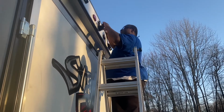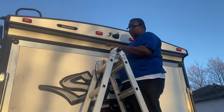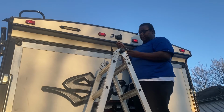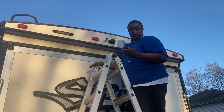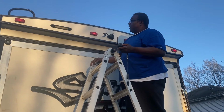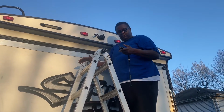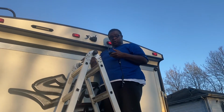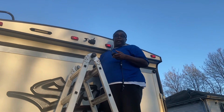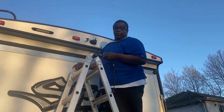That's good. Okay, we got it set up. Got the lights on. This is an extender. It extends the signal. There's a long cord that runs from one end of the RV to the other. That gives you a little more connection. I'm going to try it without it and see how the camera looks. And if I don't need it, that means I don't have to run all that extra wire. So I'm going to hook this up, and then we're going to see how she looks.